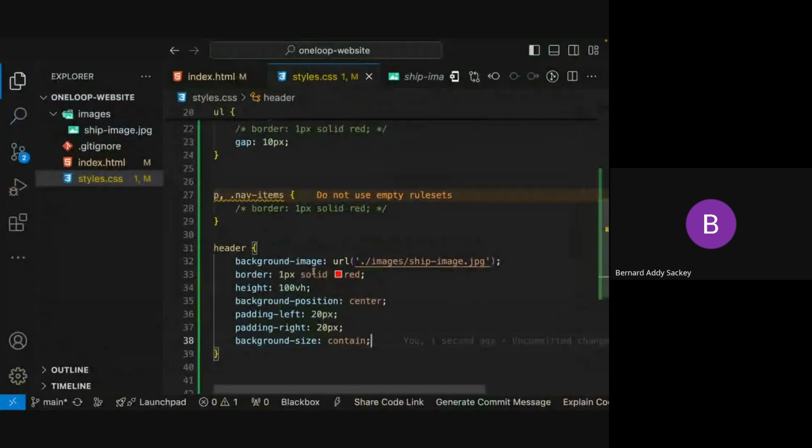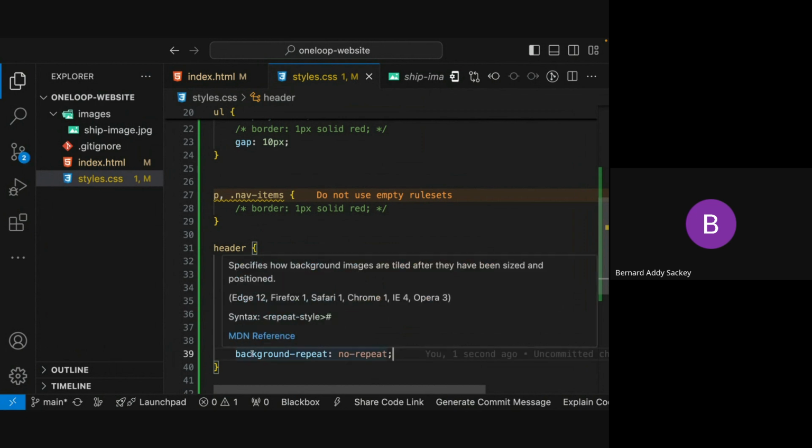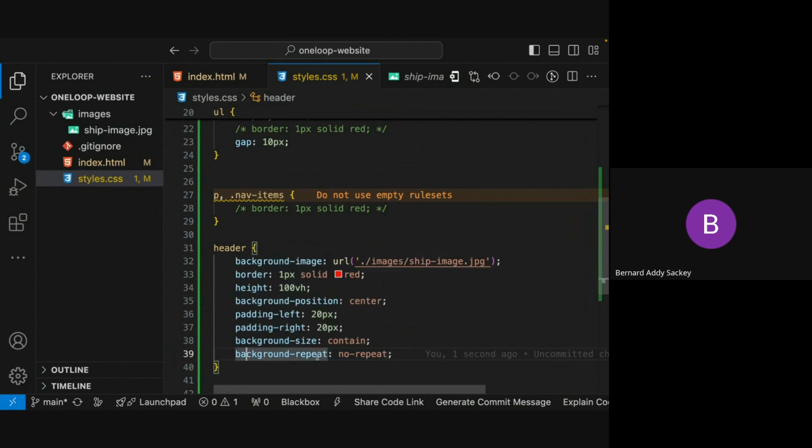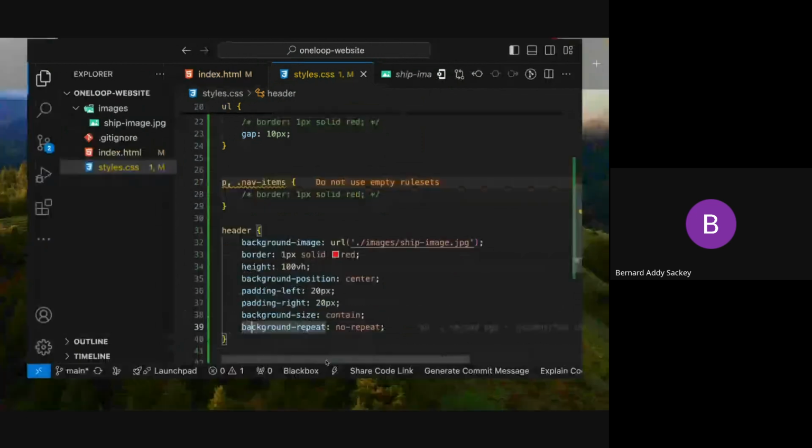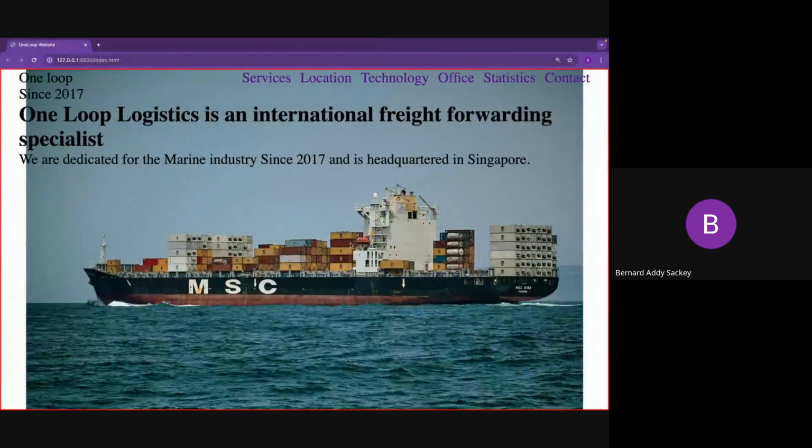And to remove that repetition, we call another background property called background repeat. And then we'll say no repeat.